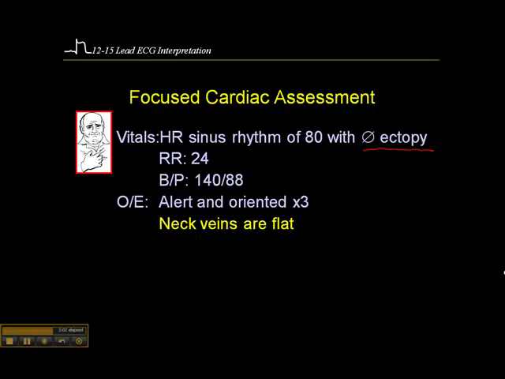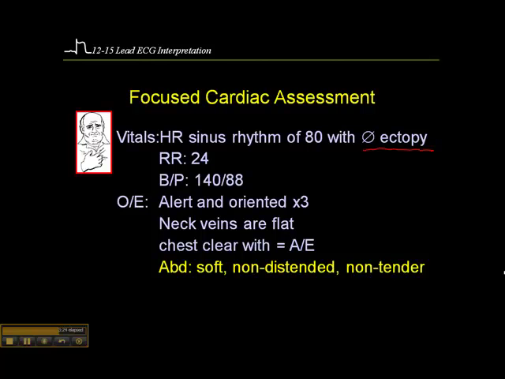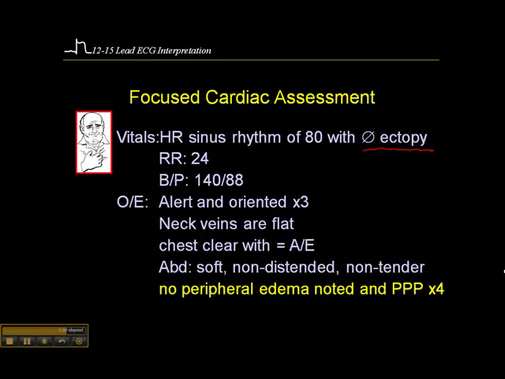Neck veins are flat, which may help rule out acute right ventricular failure or left ventricular failure with chronic right-sided failure. Chest is clear with equal air entry, meaning we don't have significant left-sided failure right now. The abdomen is soft, non-distended, and non-tender. It's important to assess the abdomen because abdominal pathology can be referred to the chest — I've had cases where palpating the abdomen reproduced the chest sensation, confirming an abdominal rather than cardiac cause. No peripheral edema, and peripheral pulses are palpable times four, with no evidence of failure.